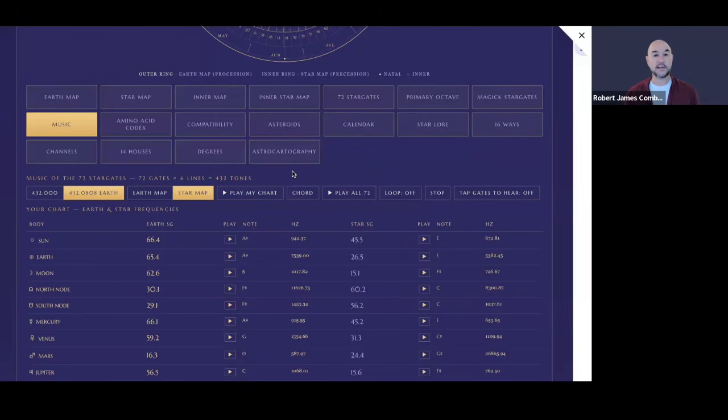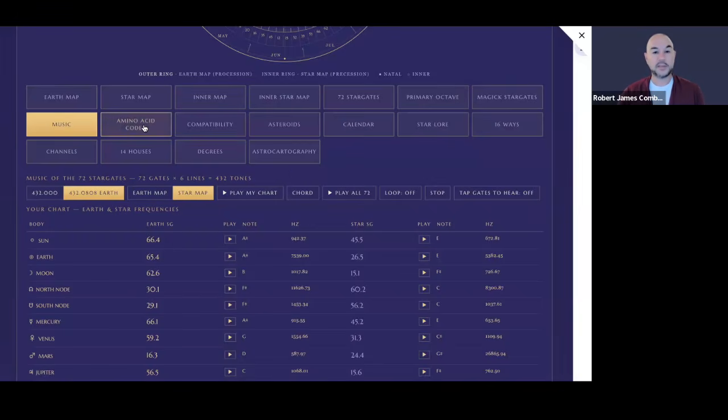And of course, it's all linked to the lost octave, being this idea that everything is linked to music. So it's the music of the stars, the music of the stargates. And so you can have lots of fun by linking how your sun and earth sound together, how your sun, earth, and moon sound together. And so it's just another way of learning and feeling into the connections.